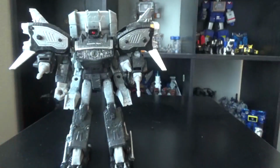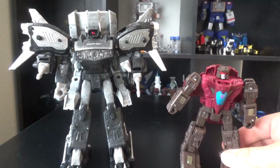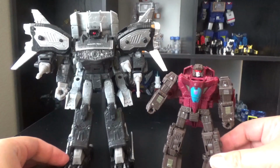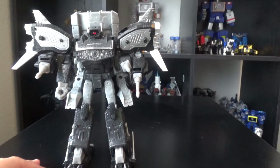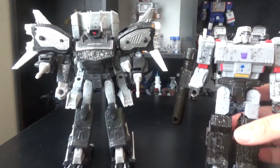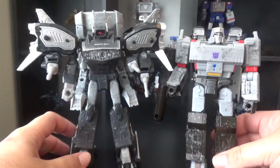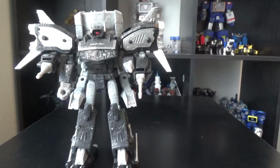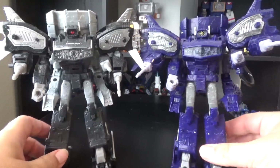Now, for comparison, here he is with Deluxe Skytread. He measures up with a Leader Class and a Deluxe. Here he is with Voyager Class Megatron. A lot more bulkier, this guy. And here he is with the original OG Shockwave. Well, not the original, but Shockwave right here.